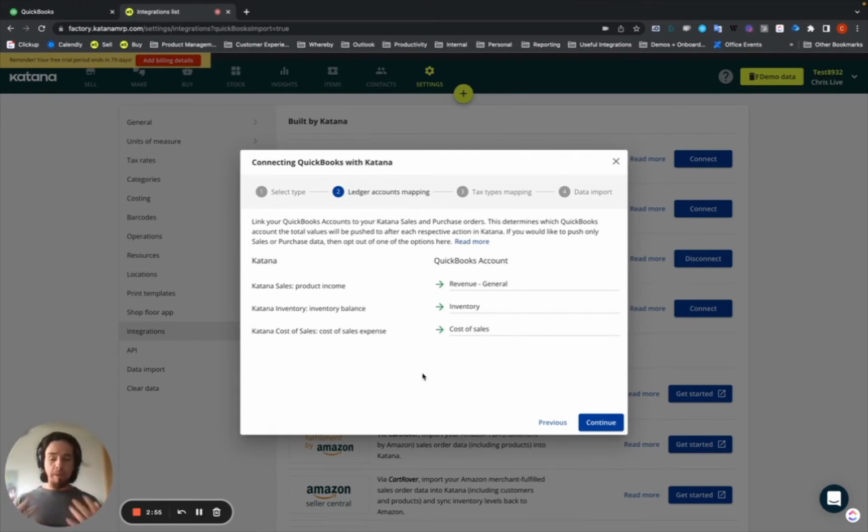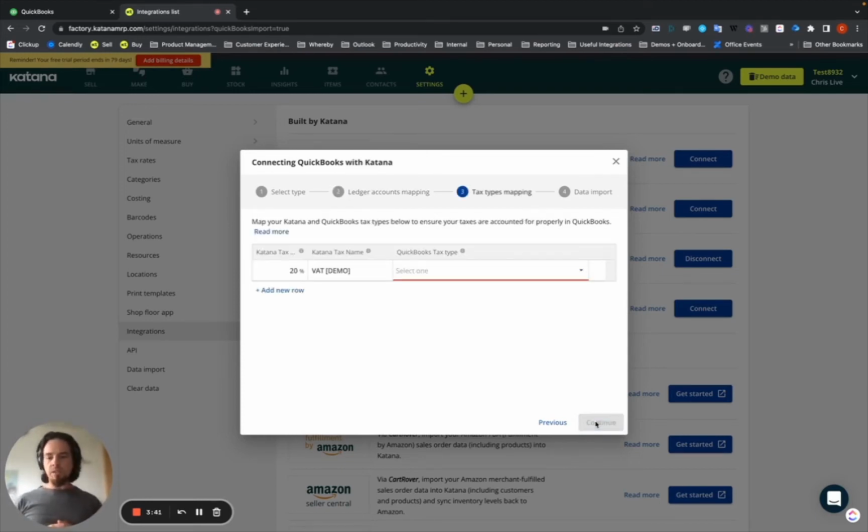So now that all of these 3 are mapped, this is where those specific transaction values are going to be created. So just want to point out that when you're using the accounting with inventory as the basis for your QuickBooks setup, anytime that the sales order is delivered against an invoice and that item is sent out from your inventory, the value drops and cost of goods sold expense increases. And that specific process will create a journal entry within your QuickBooks account when this type of setup is created.